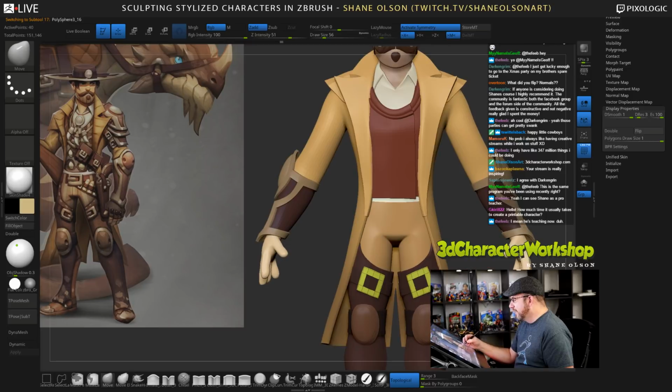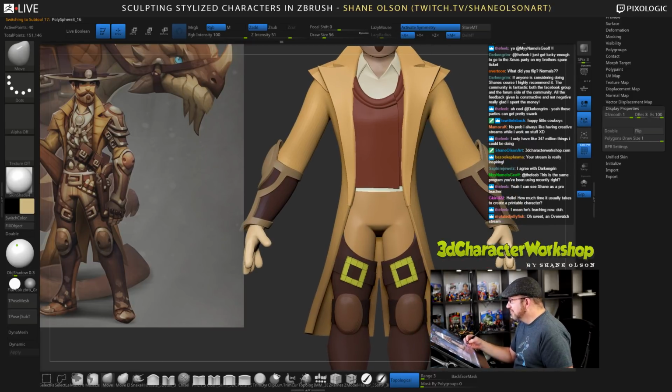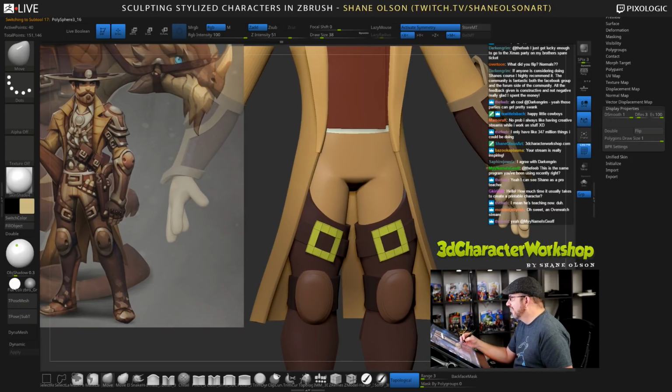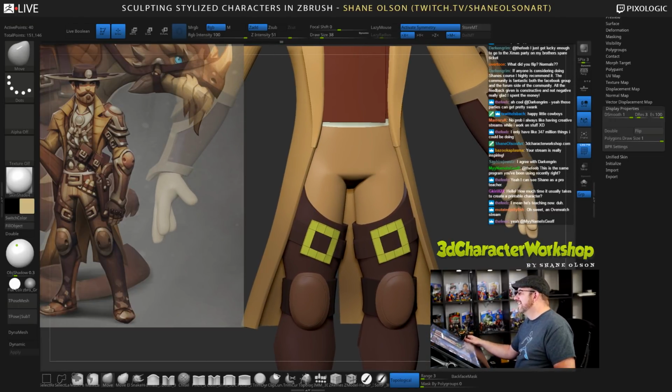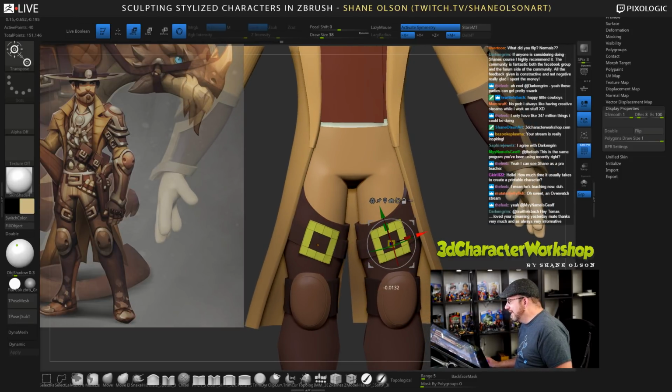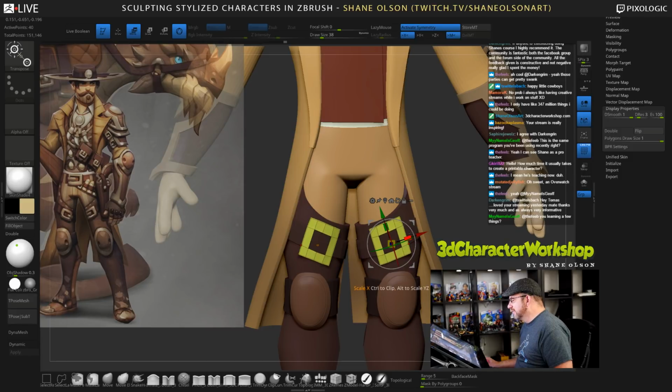Okay, they kind of look like Santa Claus buckles now. They're too square. Damn it, Worth. What's going on, man? Yep, I'm making a Christmas McCree skin.